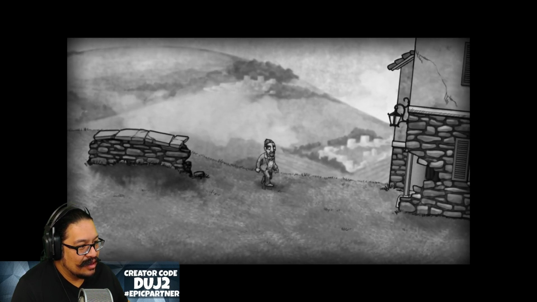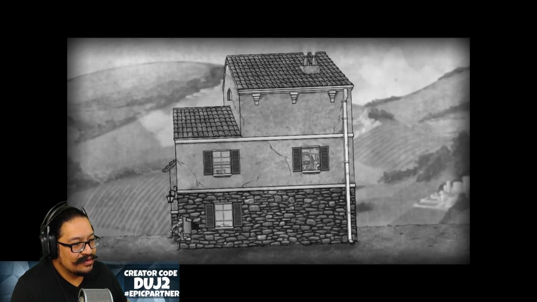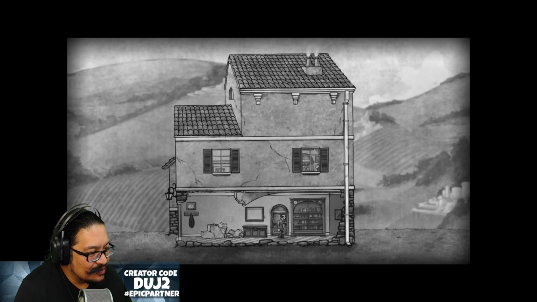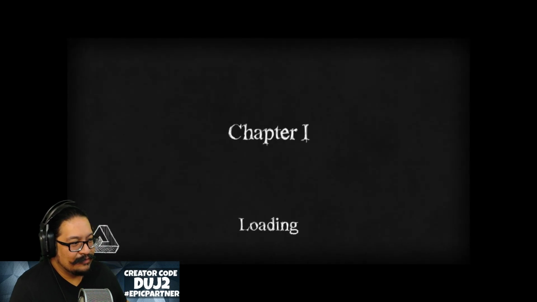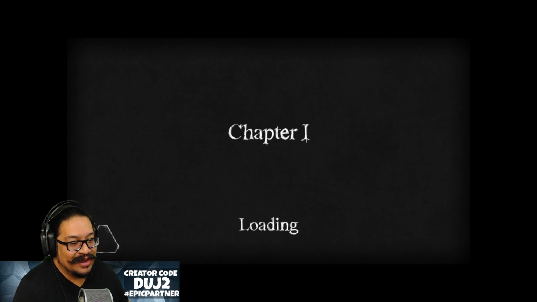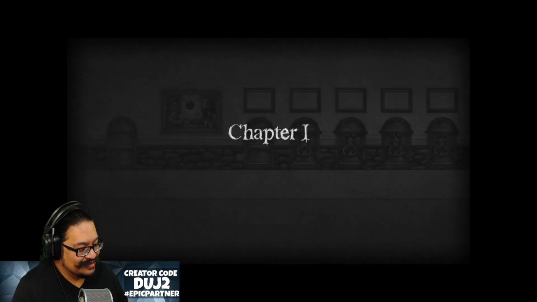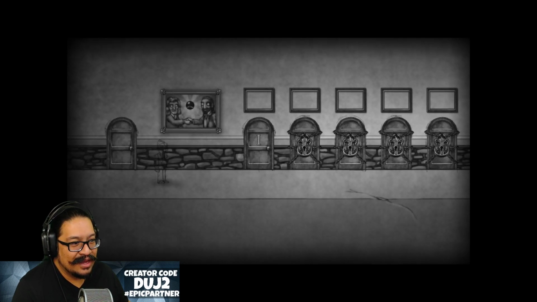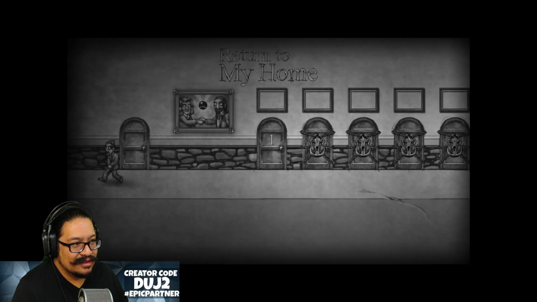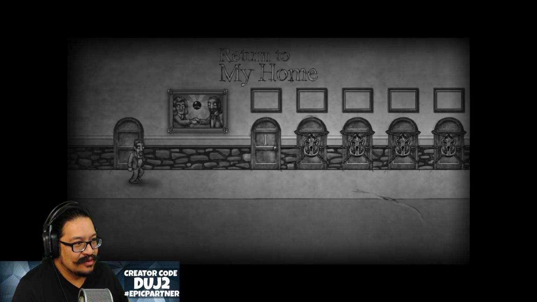Okay. I go faster if I'm going downhill. All right, cool. And my home. All right, let's see what's home. Okay. Chapter 1, loading. That was very interesting. That was cool. I mean, I can understand, like, if I didn't... Oh, man. I wonder if I did anything by opening up all the... Oh, hi. Okay. Return to my home. Oh, that's the home here.